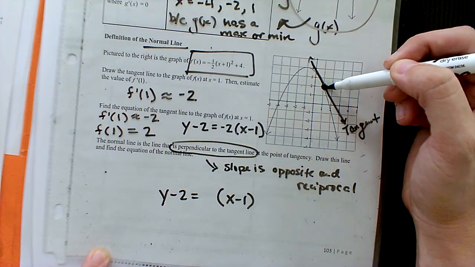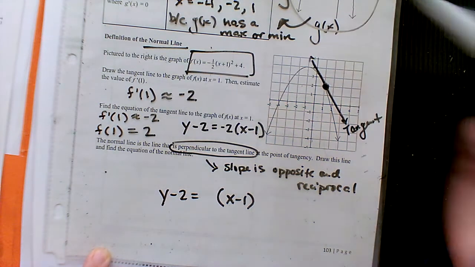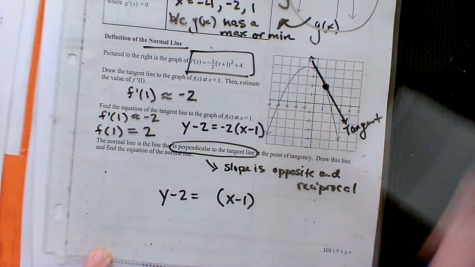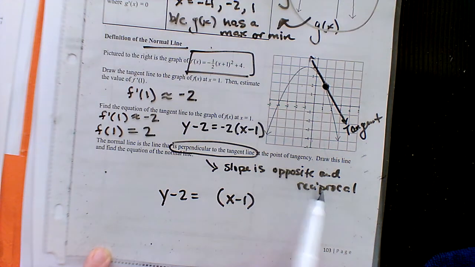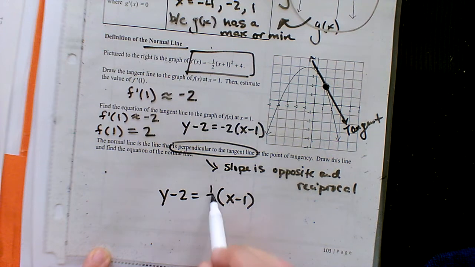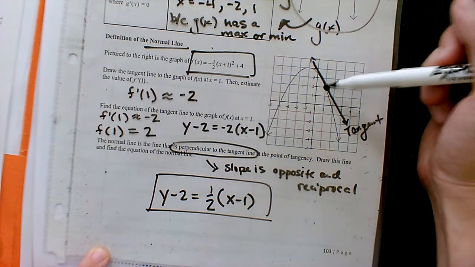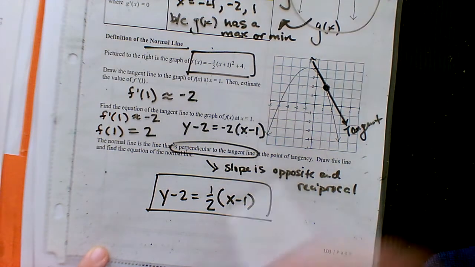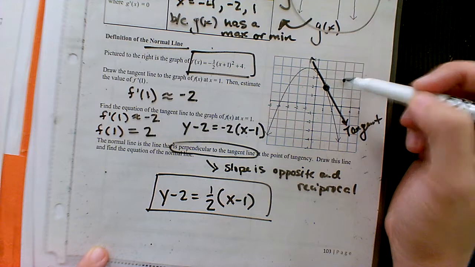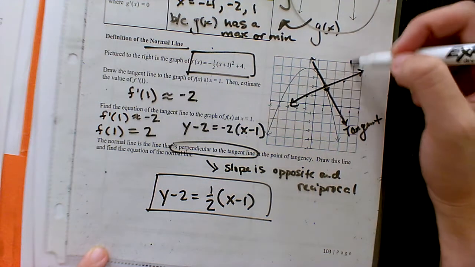So we still have that information, but instead of being the derivative value, the slope of the tangent line, we need the opposite reciprocal value of that derivative. So that would be 1/2. So it's just changing your slope value. It still goes through the same point. Now, if we actually drew it, going through this point, and notice how it has a slope of 1/2, we can draw that in.